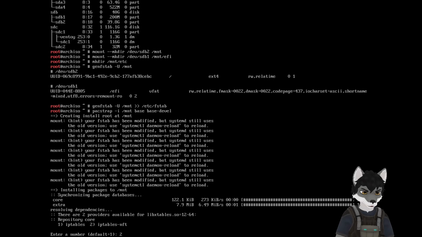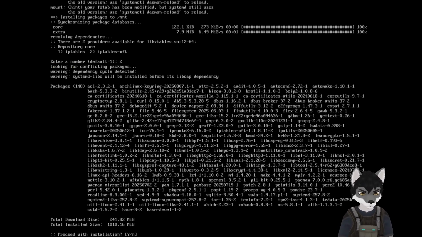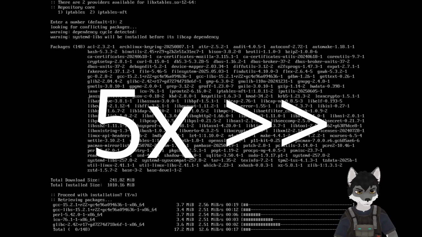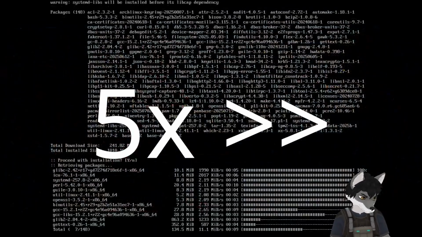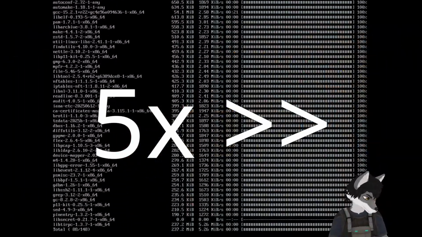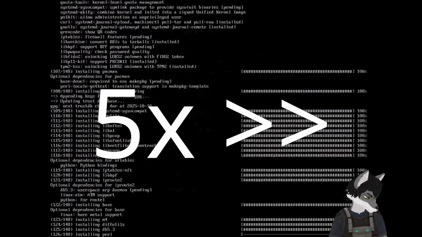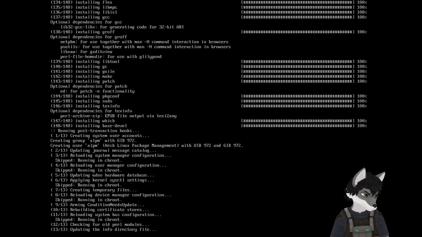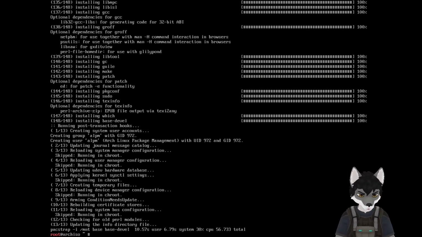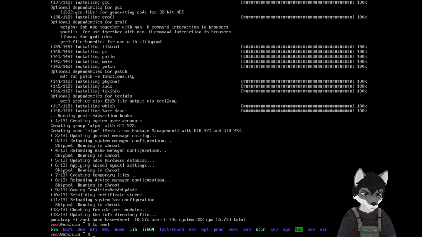Let's go with the second option this time, because I think it installs nftables right off the bat. We check the system. That looks more like a system now.